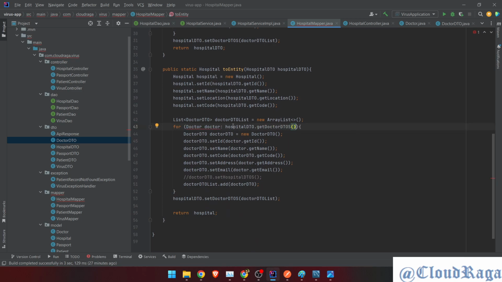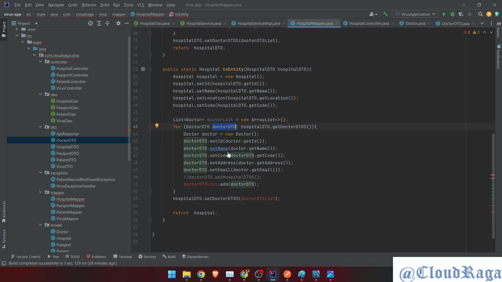Doctors DTO. Okay. Now this time we'll fetch doctor's information from DTO class, and we need to return entity. So if you have to return entity, let's make every new object as entity type. And this is also entity. Every single new object is of entity type. Okay, object is done.